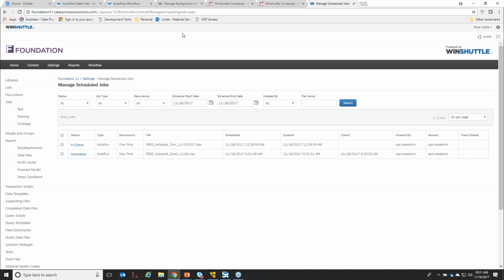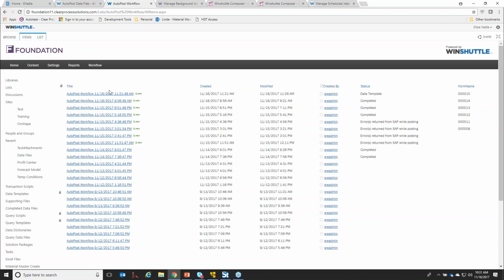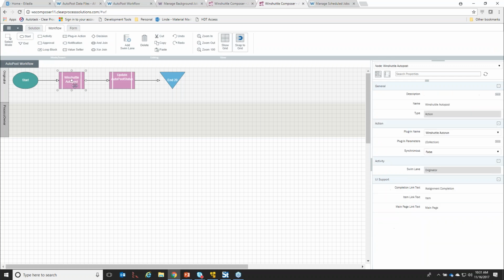So really what's happened is it's not only gone from being a spreadsheet here, to being a workflow that's being processed here, which if you'll remember, is running this workflow. It's queued it up to SAP saying, okay, I need you to auto post this. And so this is running and we're waiting. And this guy is waiting right here for it to auto post. And so when a status comes back that it's been posted, he'll take a look at that, he'll update that, and then the other workflow can move on.